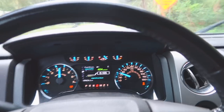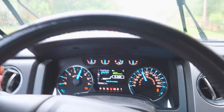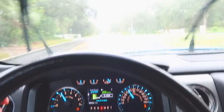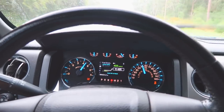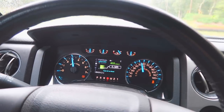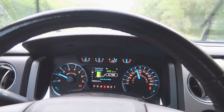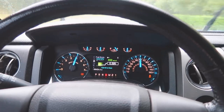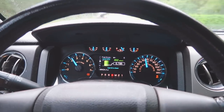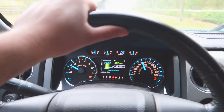And it still burns tire in the rain. I mean, there's that. Oh, it's hooked now, though. Alright, well, the truck feels fine. It's definitely slow. Much, much slower, for sure, on stock tune. But, yeah, I'm ready to say goodbye to her. That's for sure. Need to let this rain go away so I can finish cleaning out the rest of the truck.